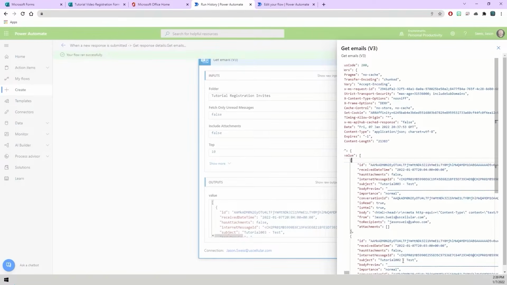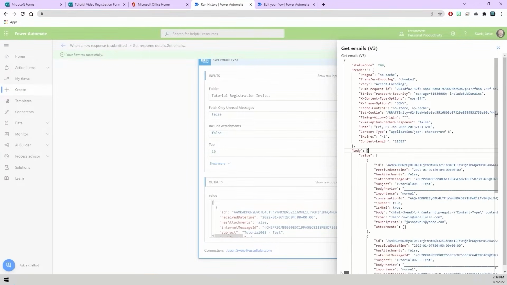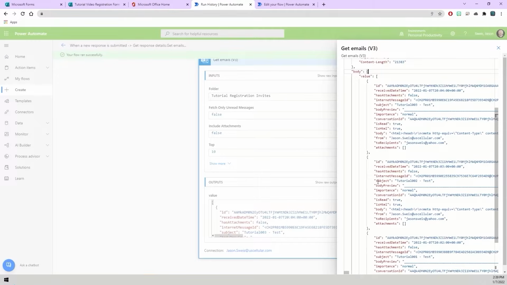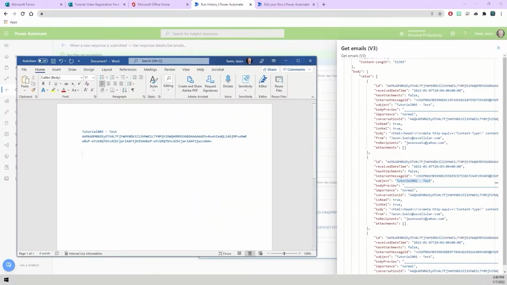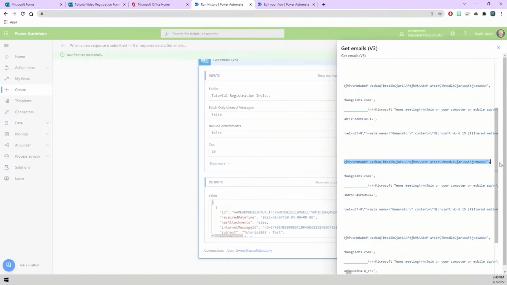Now I'm going to go back here. By the way, here's a tip. If you don't see all your stuff, there's a scroll bar at the bottom of these codes. All right, so we got tutorial test 3. Go down to the next one, which you're looking for the subject, and that's tutorial test 2. So I'm going to go back to my Word document, put that here, then go, and again, up here is where your ID is at for tutorial test 2. Copy that without the quotation marks.